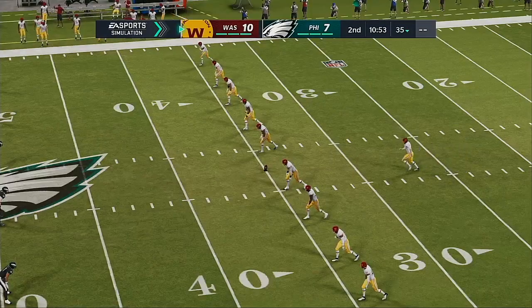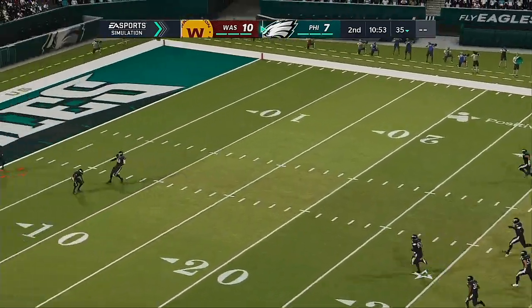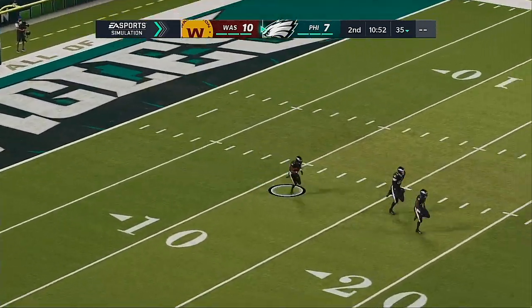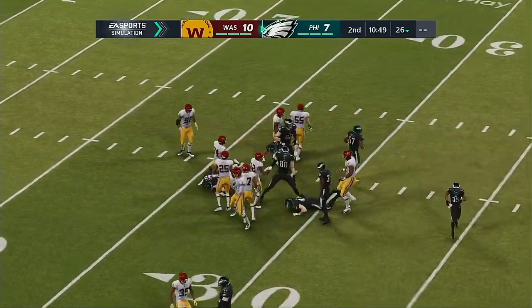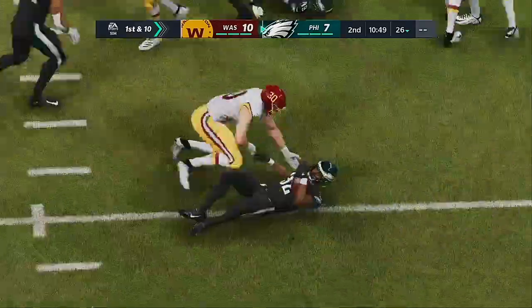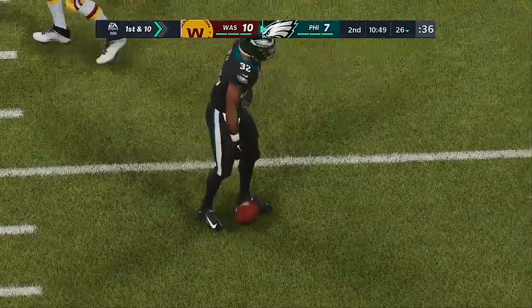Dustin Hopkins. Following the touchdown, Dustin Hopkins will kick it away. Taking it about the 1. And he takes this near the 25. Just a little pass there. Call it the 26. Philadelphia getting sent to take the field.